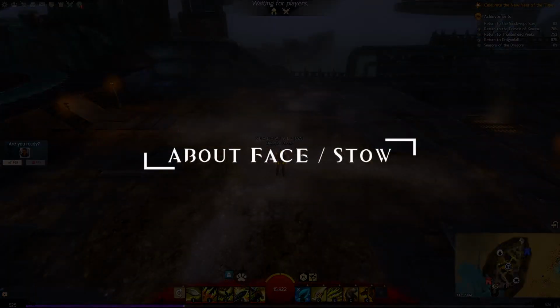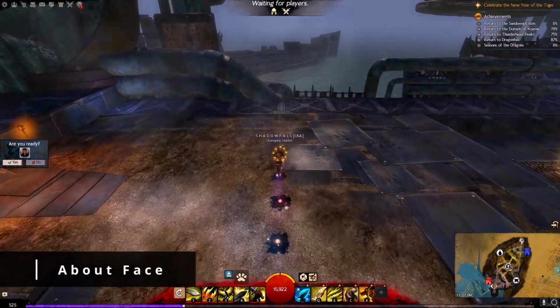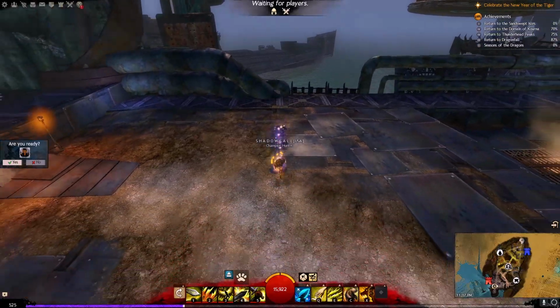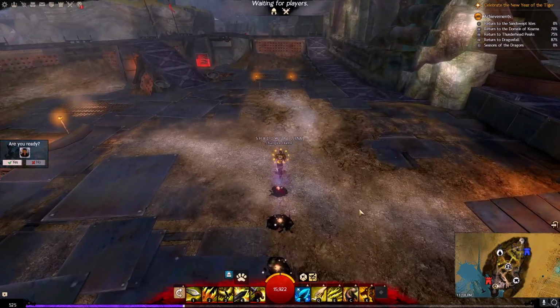As you're climbing up to and through the gold division, start using about face and stow weapon. To use about face, hold W and left click. Next, alternate pressing your about face keybind and right click. If you're holding right click when pressing about face, your camera will spin, so make sure you're just tapping them.